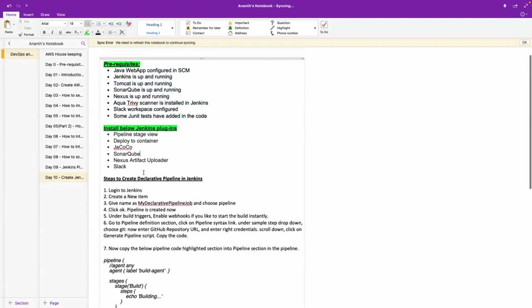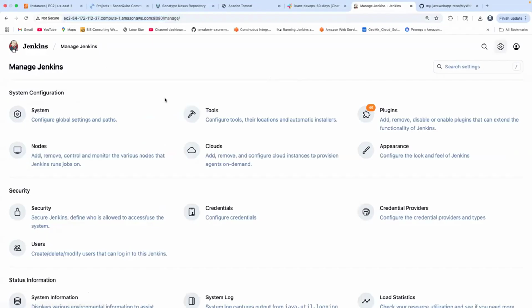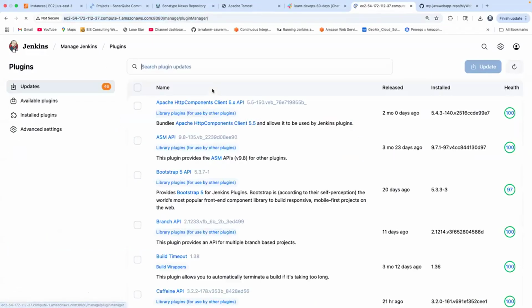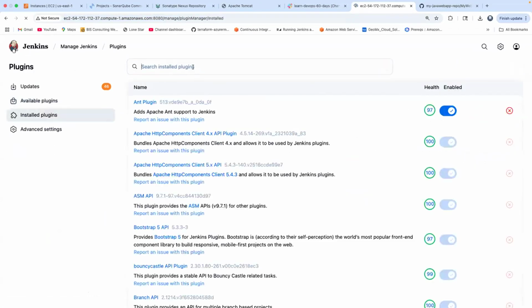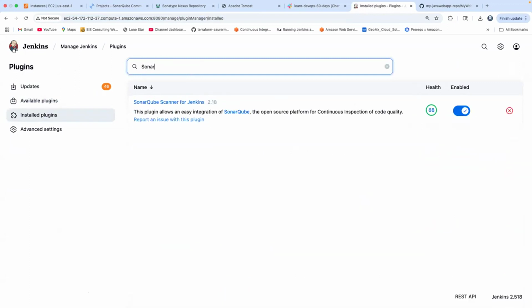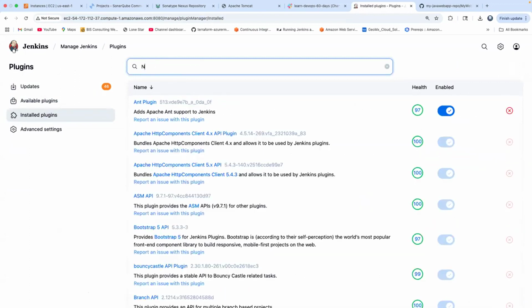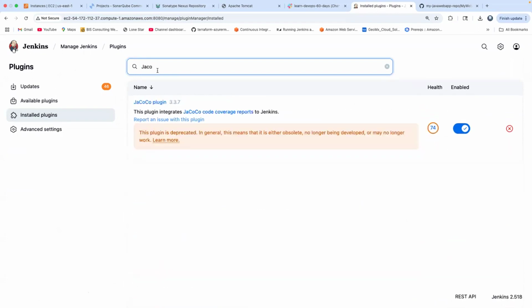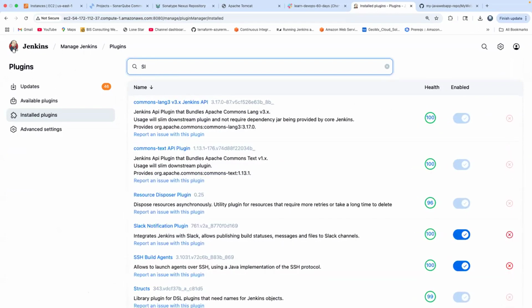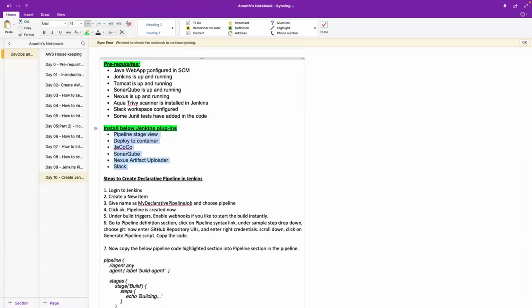And then very importantly, Jenkins also needs to have all the plugins configured as well. If you go to Manage Jenkins, Manage Plugins, and then Install Plugins, I do have all the plugins configured, like the SonarQube plugin, Nexus plugin, Jacoco plugin, and the Slack plugin, right?